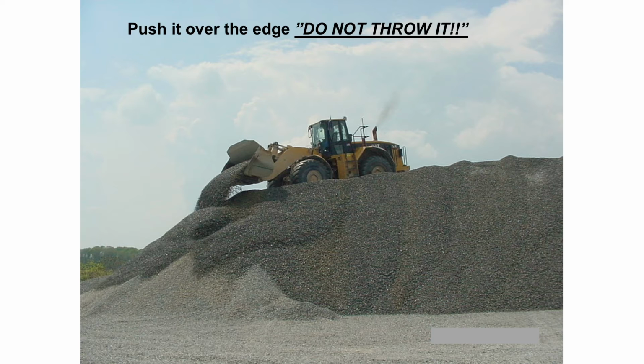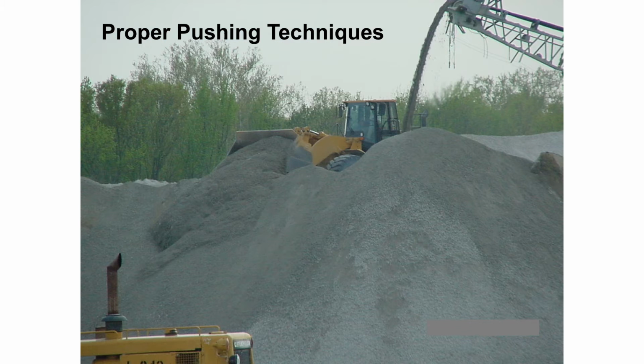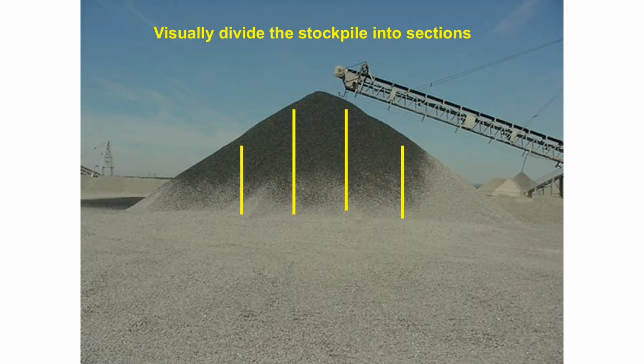Again, you're doing just like they did with that truck dump, where the material is going to roll down the face of that pile and it's going to come apart. This is the proper technique, is to push it and then roll it out of the bucket down the side of the pile. So here's another technique if you've got a big stockpile.